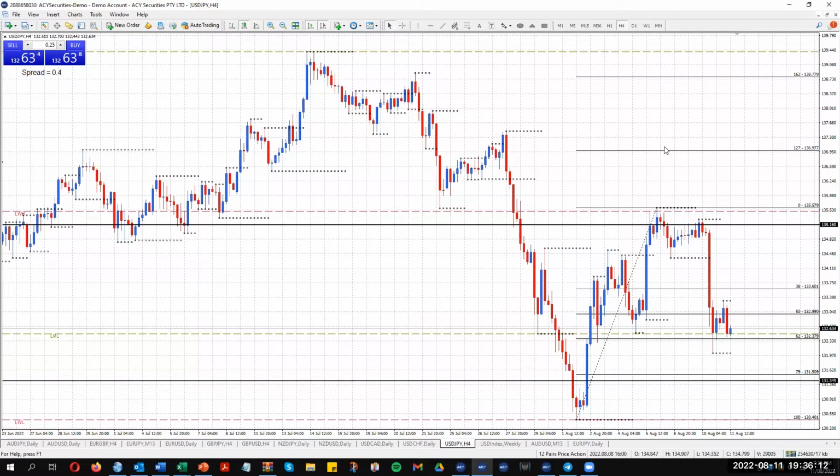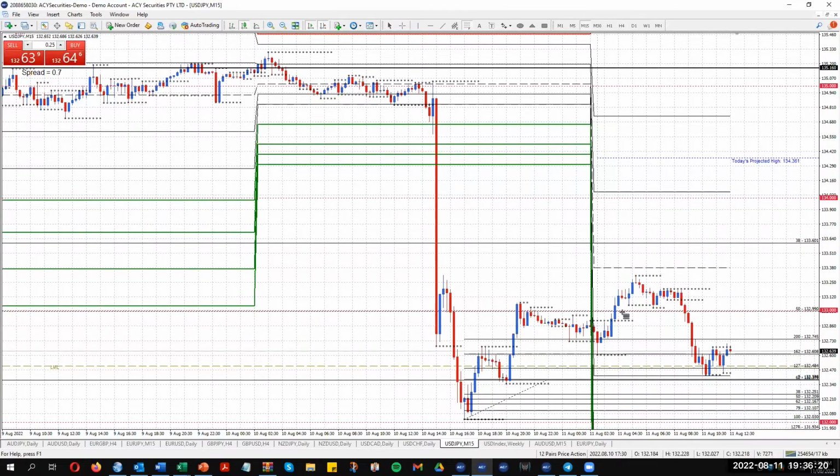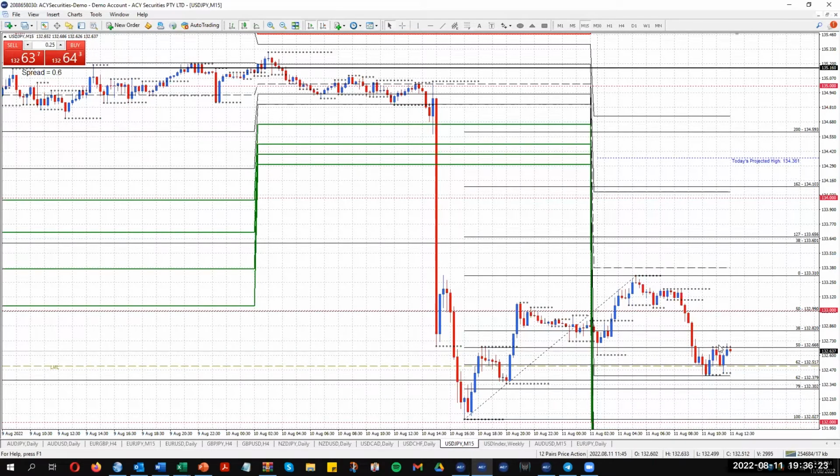Now, if I drop it down to the 15-minute chart and have a look at this swing, then we've moved down to the 62 level, just started to form a little bit of a 15-minute uptrend from the area at the moment. So is that getting some support there to move up? This big drop that we had yesterday, these big drops or big moves up, in this case a big drop, they will often get filled. Price will move back up to fill that drop. So time will tell whether or not we move back up.